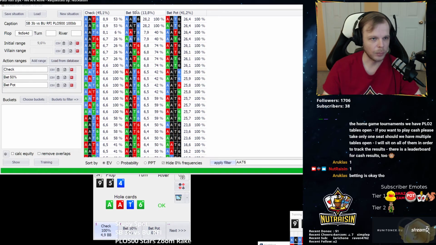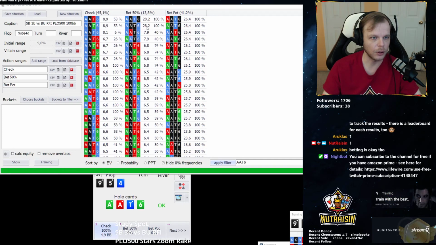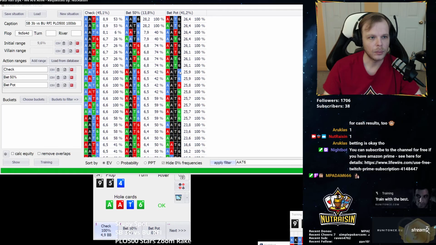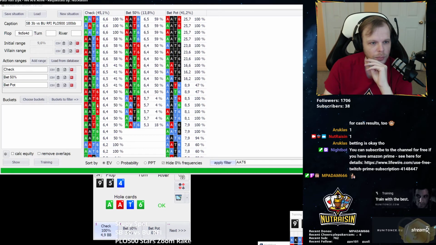So all of the ones, or most of the ones, that get bet 50% here are mixed strategy. Only one hand or two hands get potted 100% of the time, so we might as well ignore that. So it's either check or bet pot. Okay, what can we glean from this? The ones with the ace of spades are checking a lot. The ones with backdoor diamonds bet. The ones with 3 diamonds check as well. So spades bet, yep.